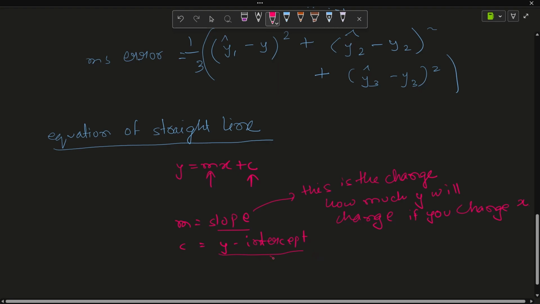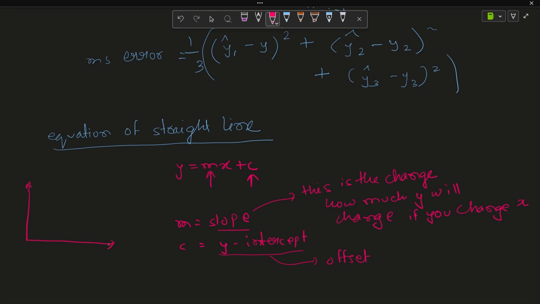And what is the y intercept? This is the offset. For example, this is whether someone studied, and this is the marks they got. If someone doesn't study for the exam and directly appears for it, you still can't say he or she will get 0, because the exam might be easy, some pre-existing knowledge can help him or her, or he or she might cheat. So how to represent that?